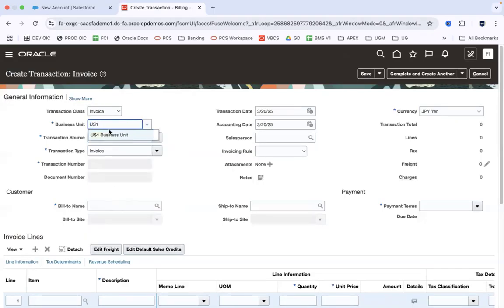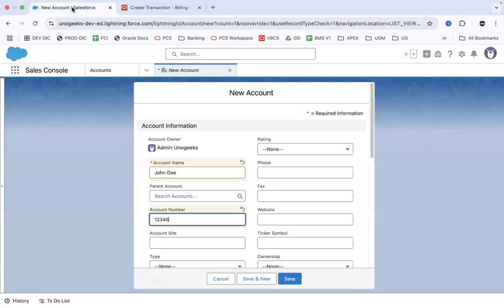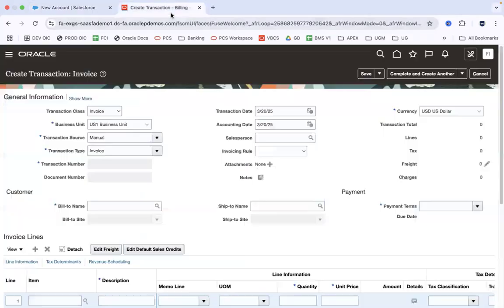Now, when I try to create an invoice here, tell me one thing: can I create an invoice without a customer, guys? No, because it's mandatory. Assume that you are a business user and you created a customer in Salesforce. I come to you and say, boss, you have done a pretty good job.